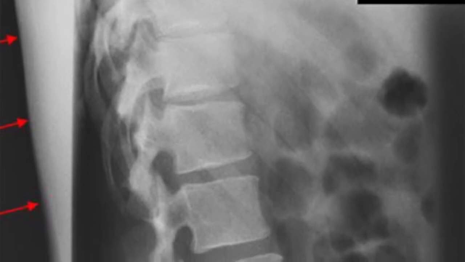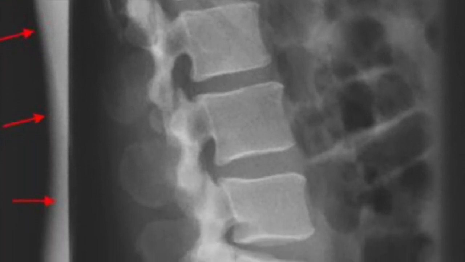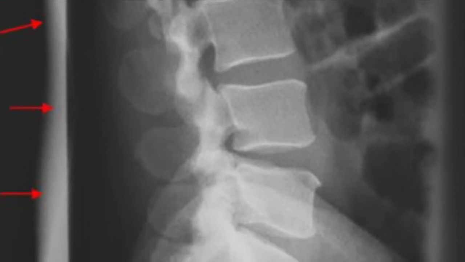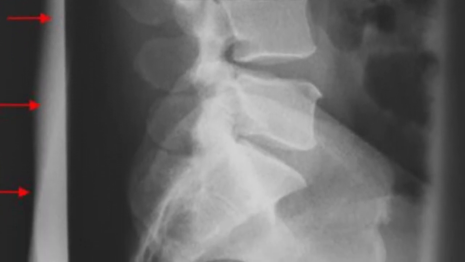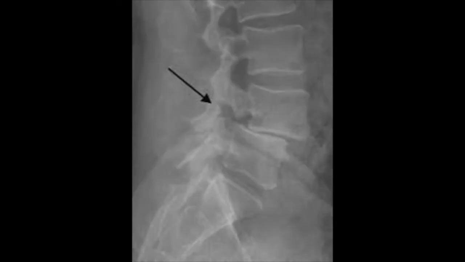Okay, let's talk about the standard workup for back pain. The first test that we always order is an x-ray. An x-ray can show a lot of things. It can show fractures, alignment problems, arthritis. But from a practical standpoint, we have to start with this because insurance wants you to get this before they'll pay for an MRI. So we have to just play the game a lot of times with this.